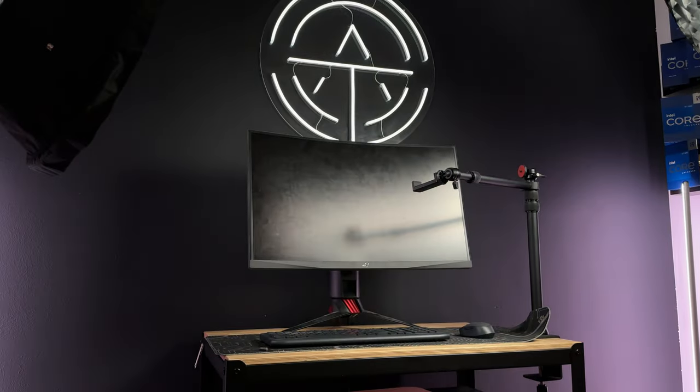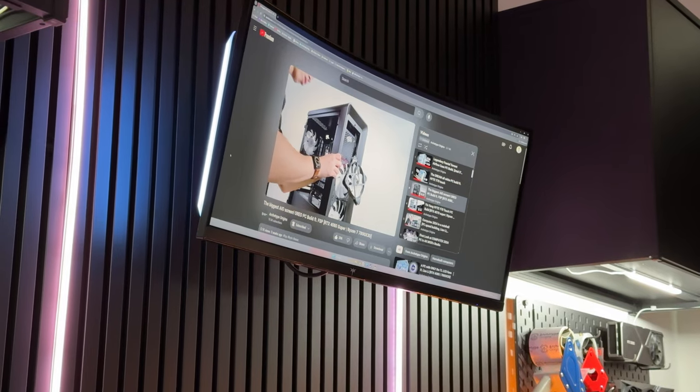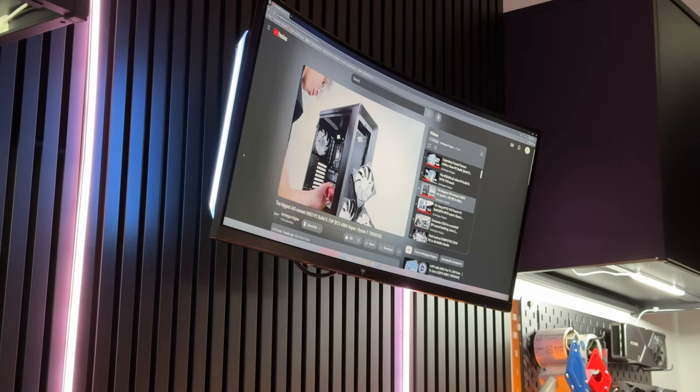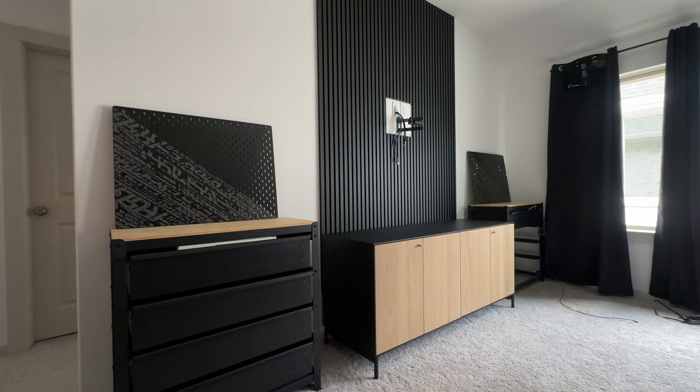Previously, we would just carry a monitor around and plug it in and flash Windows and set up PCs that way. But now we'll have a dedicated space where it's mounted, it's got its own space. So that will be nice. We'll be able to test bench and also set up PCs. The overall setup here will probably be more storage based.